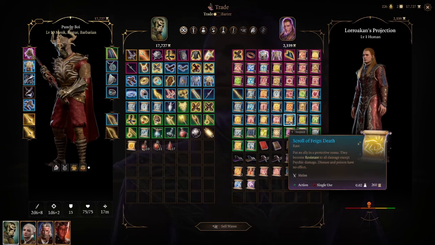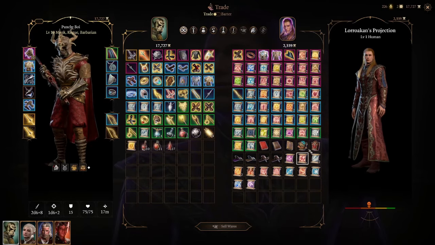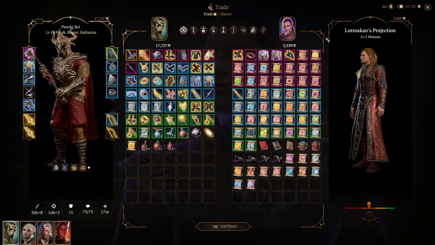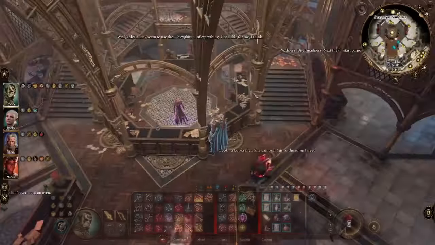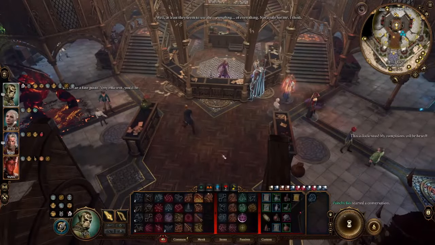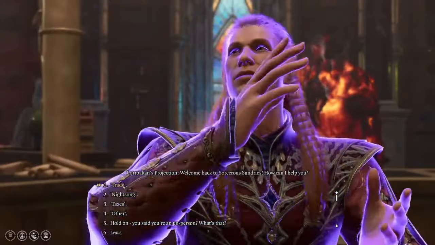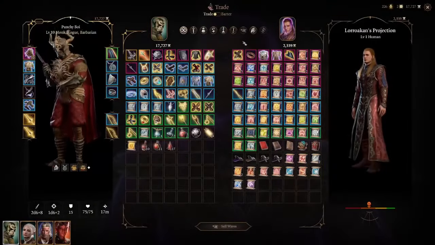What are some other spells? Feign Death. If you're not using the Feign Death Sanctuary combo, something's wrong with you. That combo's crazy for keeping NPCs alive. And yeah, man, just Lorroakan's Projection. It's right here, right when you walk into Sorcerous Sundries. There's the entrance. As soon as you walk in, talk to the projection. Say you want to trade. Before you do anything, just so the items stay there, say you want to trade, and then get these goodies.